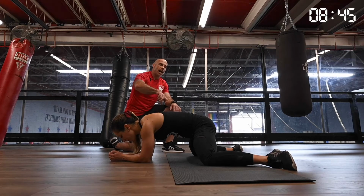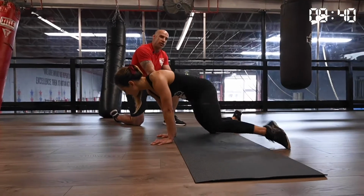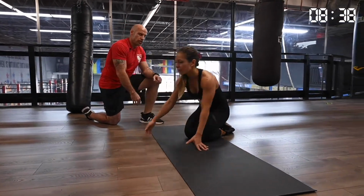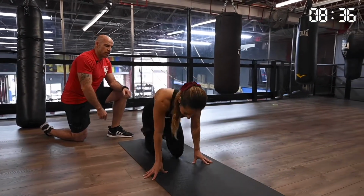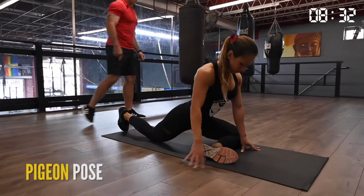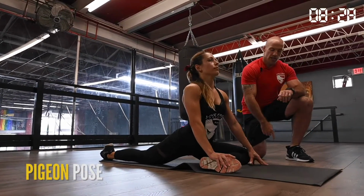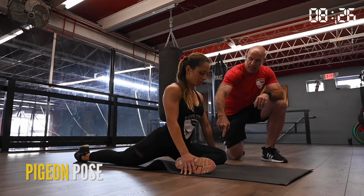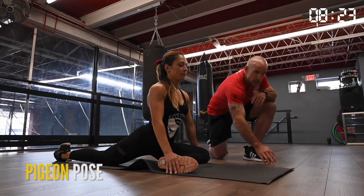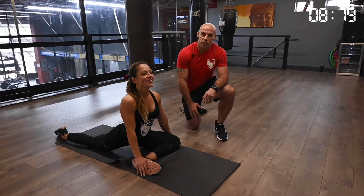Now we're going to go to the opposite, which is the pigeon pose. So we had our hip out, now we're going to bring our hip in. Go ahead, right into it. You're going to put your leg forward, and then you're going to come down as low as you can. In the beginning, you want to hold nice and high. You'll notice that Beatrice has her leg at a 90-degree angle. Beatrice is really flexible, that's why she's in these videos. If I were to do this position, it wouldn't look like that.